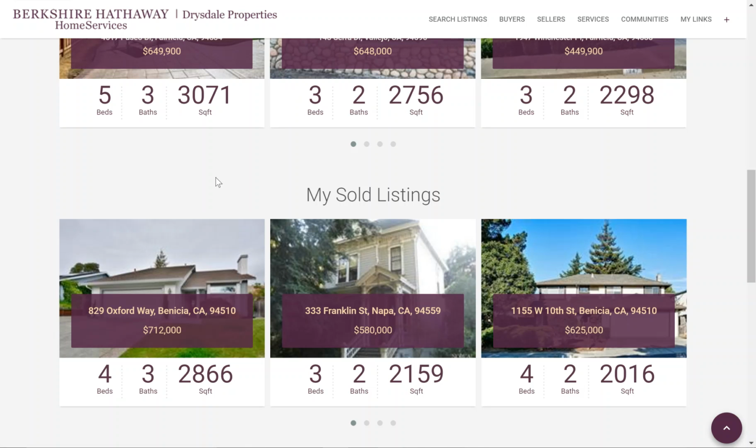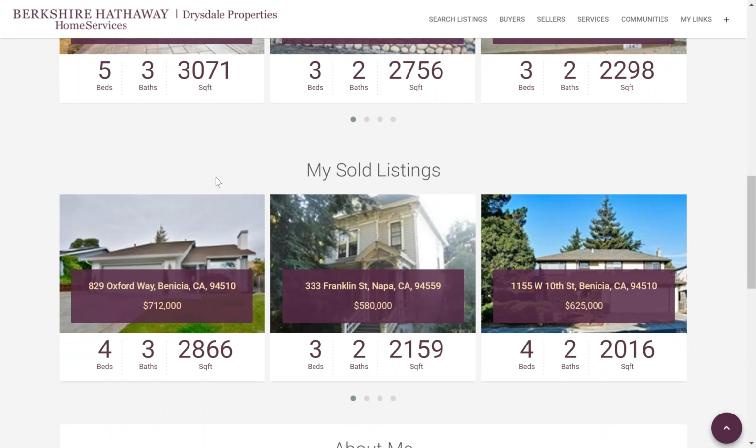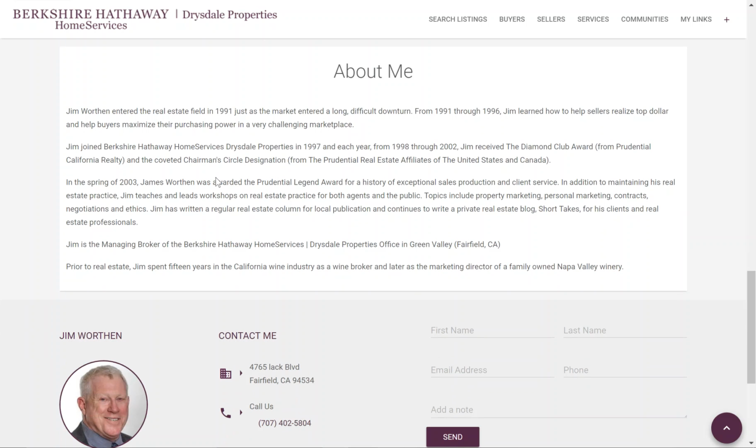So when we did the profile and we looked at Jim's profile, where his picture was and his biography, that showed up on his specific agent page, the agent profile page on the corporate website. It also shows up here on the front page of his own website. So it pulls from the same bio area. And so in this About Me section, you can drop in some video, put in a gallery, put in source code for HTML, align text, make bullets, do all the stuff that you would normally do with a Word doc or a more advanced web system. And then that comes from the actual biography itself.